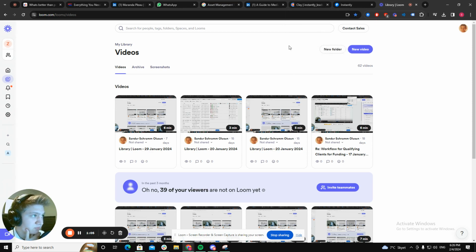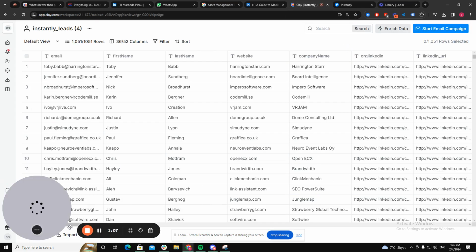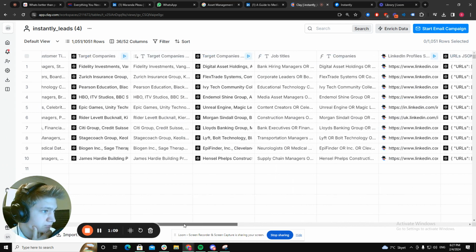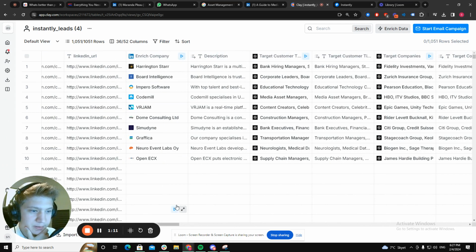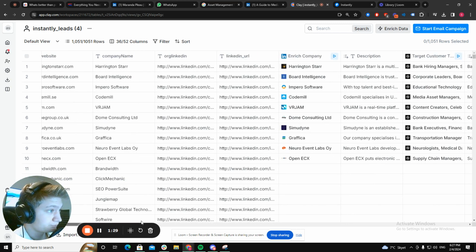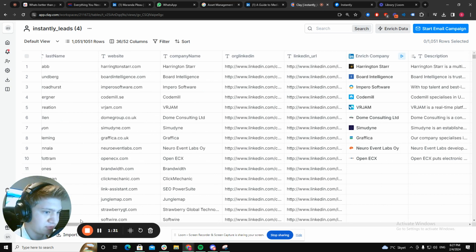But the essence of this workflow is basically just that you want to find people that a company likely sells to and then give them free prospects. So if people sell to, like, CEOs, just a basic example, we'll be able to find some companies they might like to work with based on the service they sell, and then send them some free leads, basically showing we've done our research. So this will make more sense in the end.